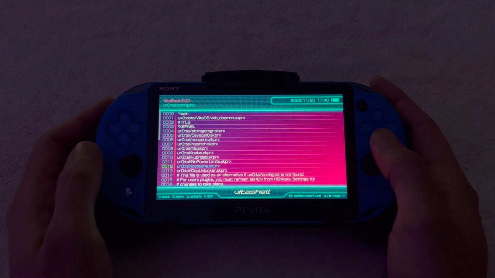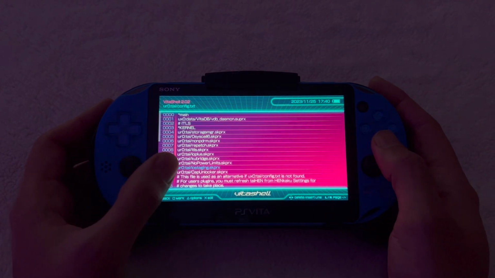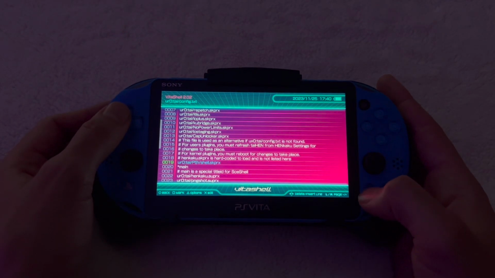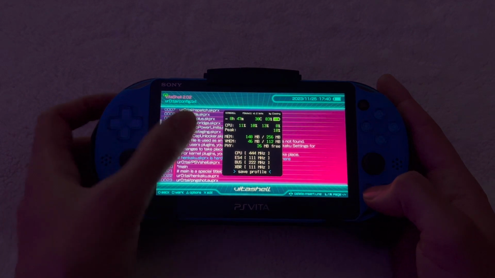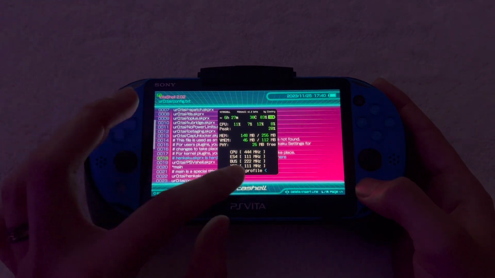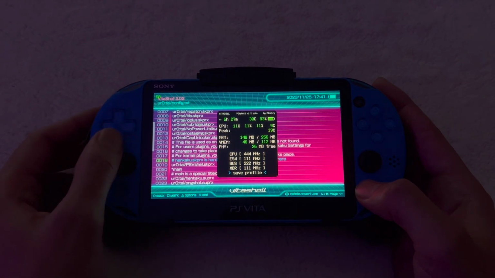IGES Staging is a relatively new plugin. It's supposed to help you with caching games so that the loading time for certain games is faster. PSV Shell, that is an overclocking plugin. So when I press select and up, this brings up PSV Shell, and this allows me to select the configuration for each game, if I want to overclock for that game or not.